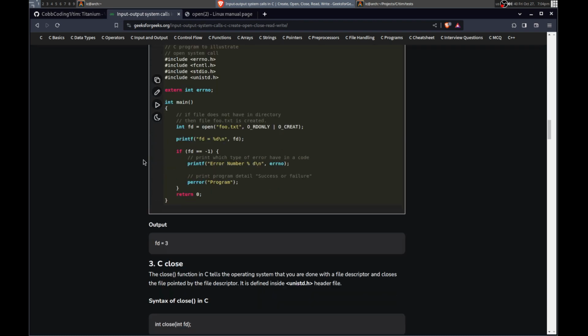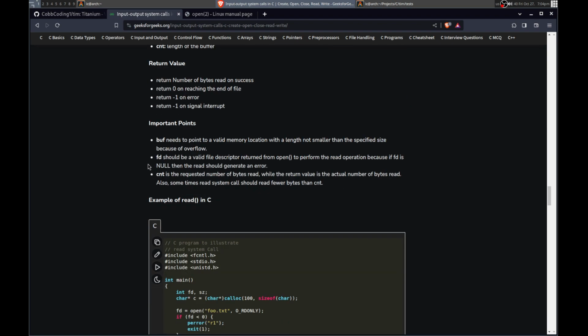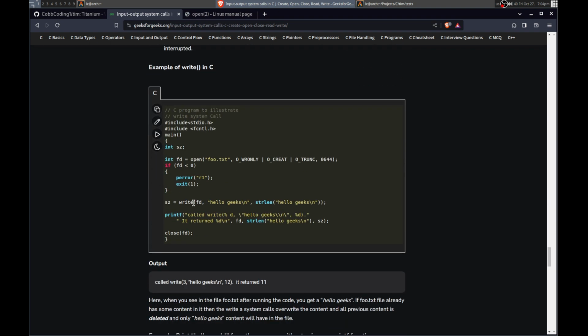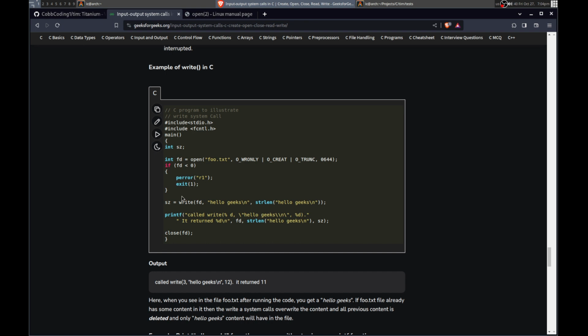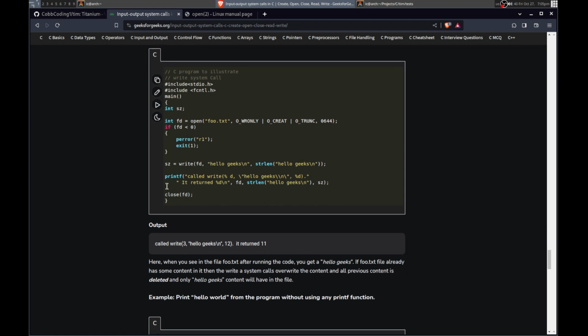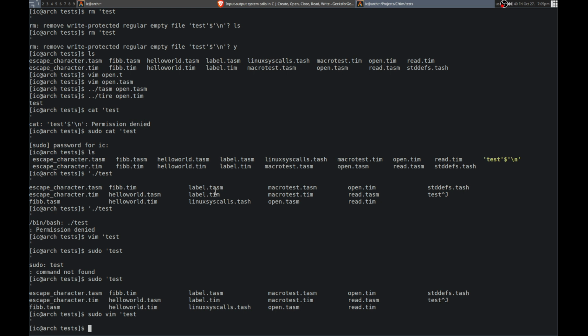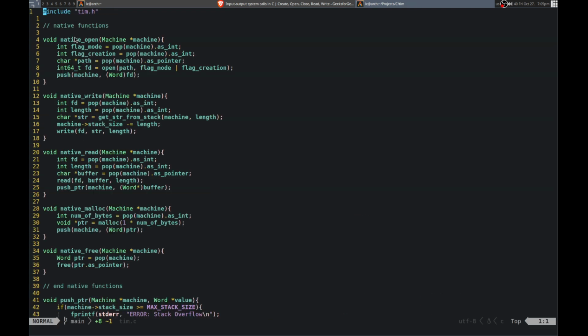So, let's look at this again. So, we can do that. Close. Read. Write. File descriptor. Open that. So, is it... no. That, and then the string length. So why did it not work? Oh, it might be because we don't close it. So let's actually add close. So for close, you just need the file descriptor. So we can duplicate the file descriptor. Yeah, alright, so let me add close. So that should be fairly simple to do.